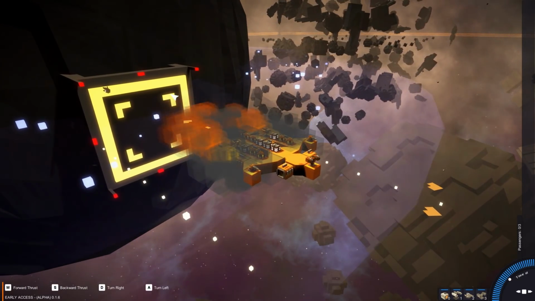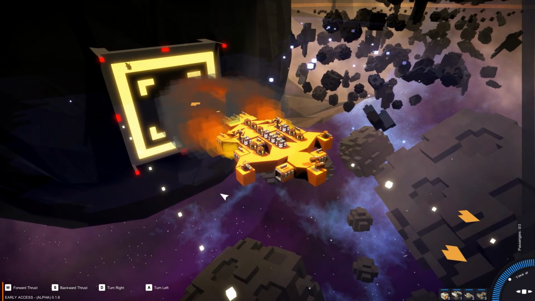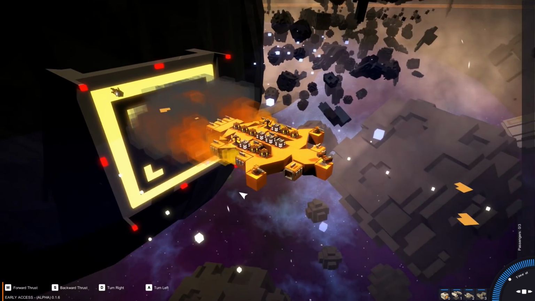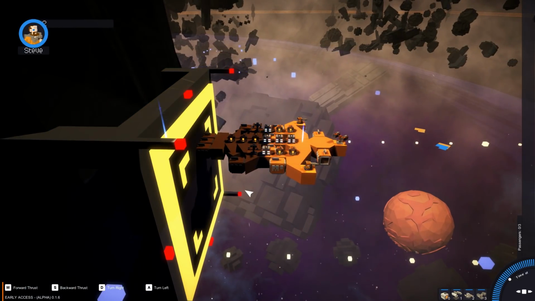Yeah, I'm just focusing on this platform now so we can land as gently as possible. Oh, Jesus. Okay, slowly and gently, looking good. Yeah, very, very slowly. Yeah, Kerbal Space Program style. Okay, we did it. Steve is on.